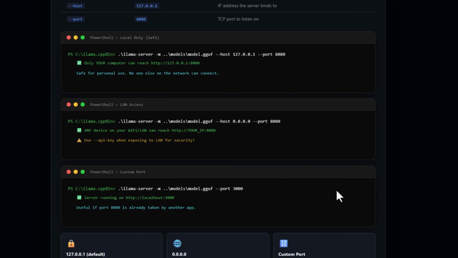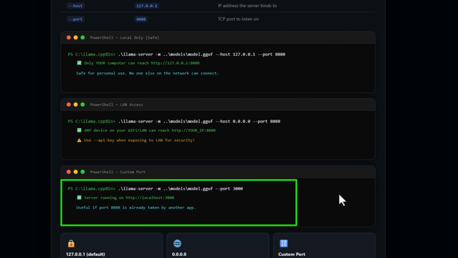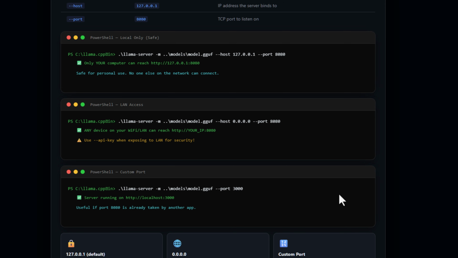So you can also change the default port. Sometimes you are running different applications on your computer, and some applications may also use the default port 8080, so you can change it here using this --port flag. As you can see, we specify the port 3000. Okay, so it's useful if the port 8080 is already taken by another app.